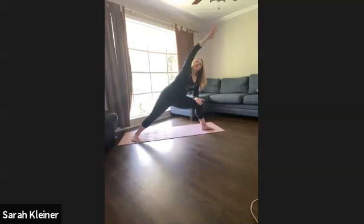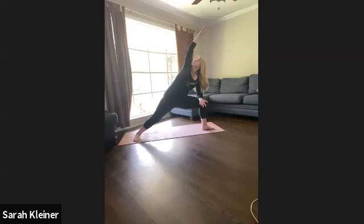So find your side angle, okay? And then keeping that right outer edge of foot pressing down. Left knee widening over toes 2 and 3. Hips are stacking. Ribs are open. Breathing fluidly as well as you can. In and out of the nose. Good.